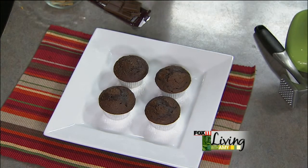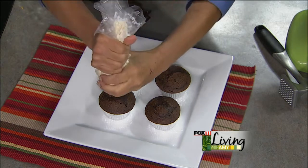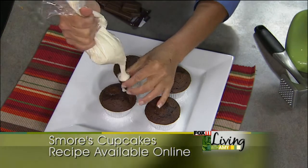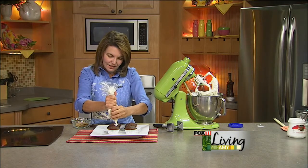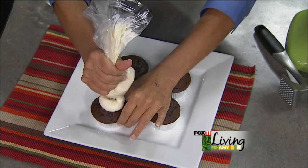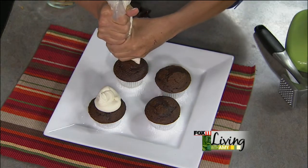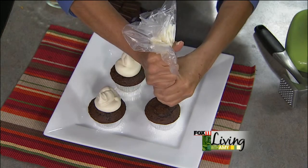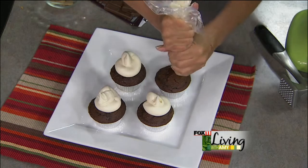Got frosting everywhere. Oops. Forget the tip. We're just going to use the, there you go. Something else for you to nibble on, Ann. And sometimes actually just cutting a corner of the bag, like in this case, makes it so even if you don't have a piping bag and a tip, just cut the corner of a Ziploc baggie, and you're going to get kind of the same effect. Kind of looks like a big marshmallow. Doesn't that look good?